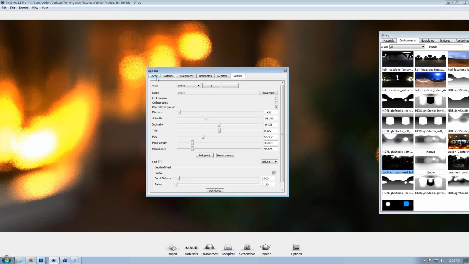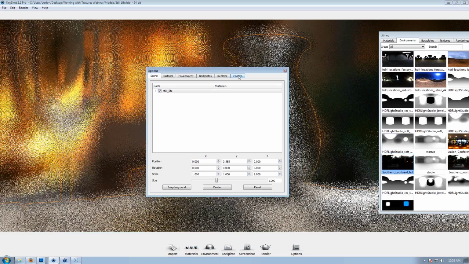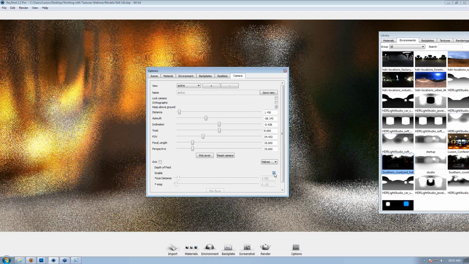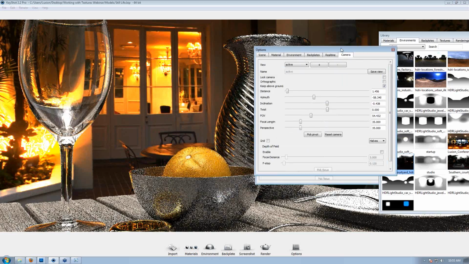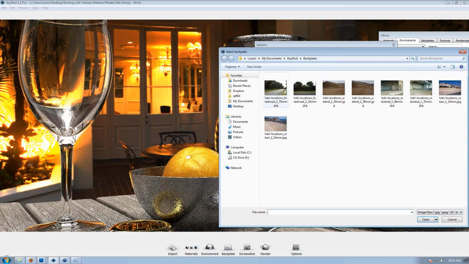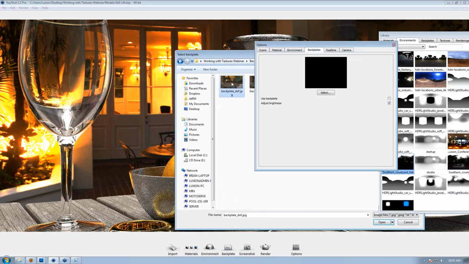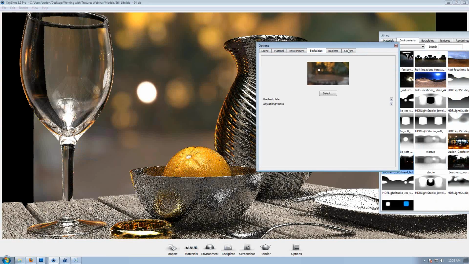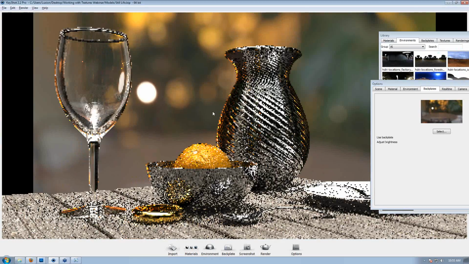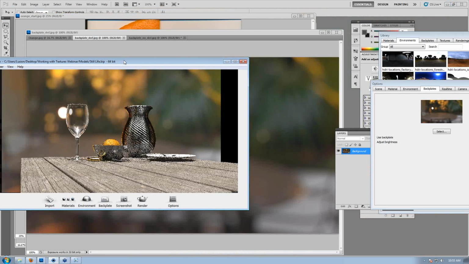All right, so I'll go ahead and bring my model back, and I'll load in that backplate that I had already previously set. And I can turn off depth of field. It's another great thing. Since the depth of field is already calculated on that backplate image, I don't have to calculate that, and that will improve render time. Okay, so that loads in this backplate. Now I can position this within there, and I'll adjust my real-time window so that it fits.